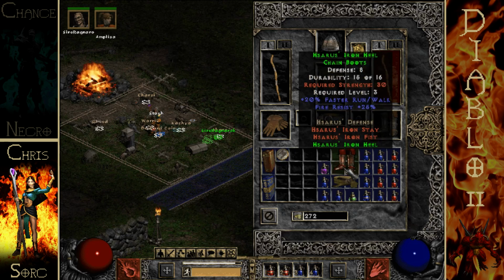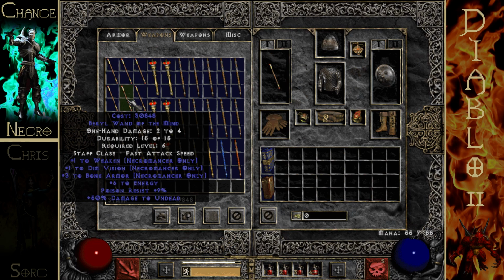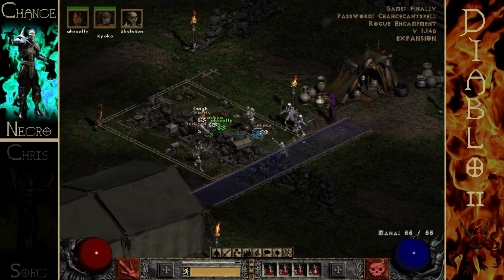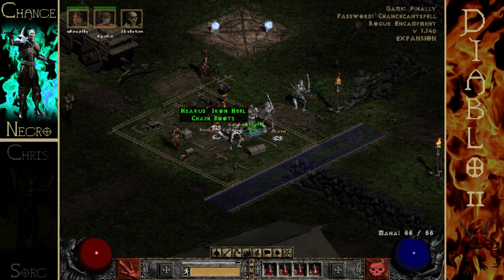No, 20% faster run, walk, fire resist, and the defense. They're not even as good as the boots I have right now. Do you want them? If they're not as good, then you could. Sure, yeah, they're better than my boots. I like the walk-run speed, definitely. You need 30 strength, though. Oh, that's no problem. I've got 40.